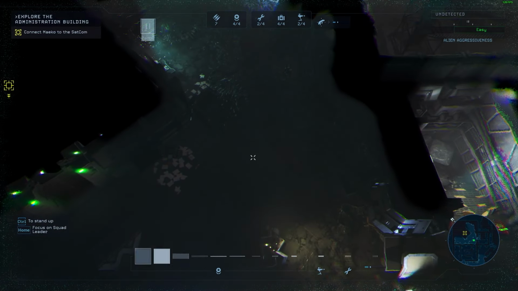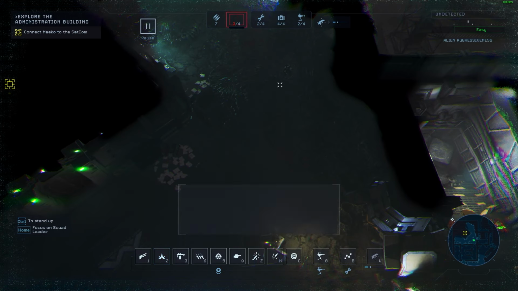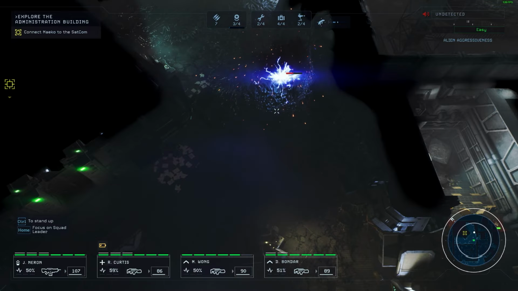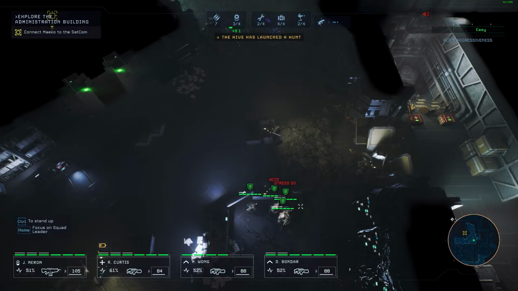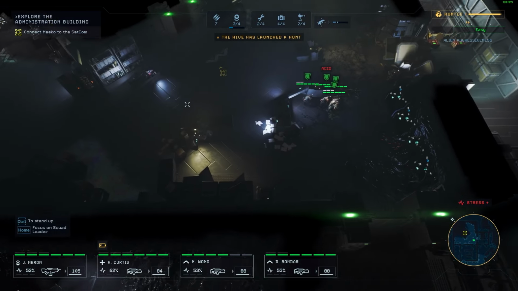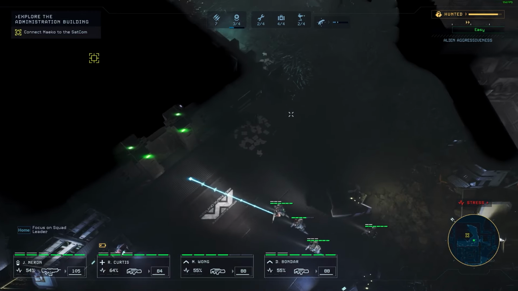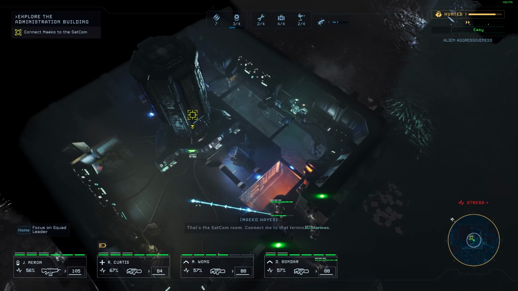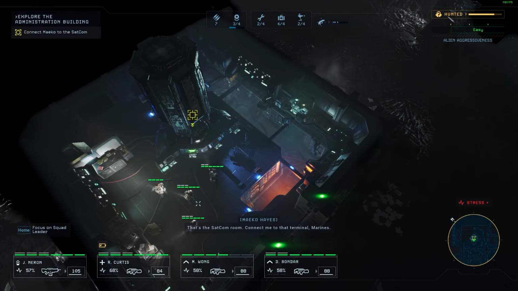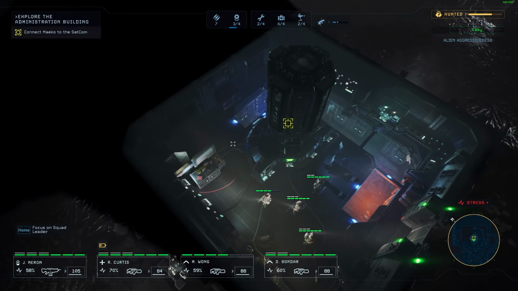Now, let's see. Can we hit him with a grenade launcher? Grenade! Got something on the tracker. Hit him! We're spotted! Let's walk! Who else? They just sat there. God, they just sat there. That's the SATCOM room. Can you connect me to that terminal, Marines? So frustrating.